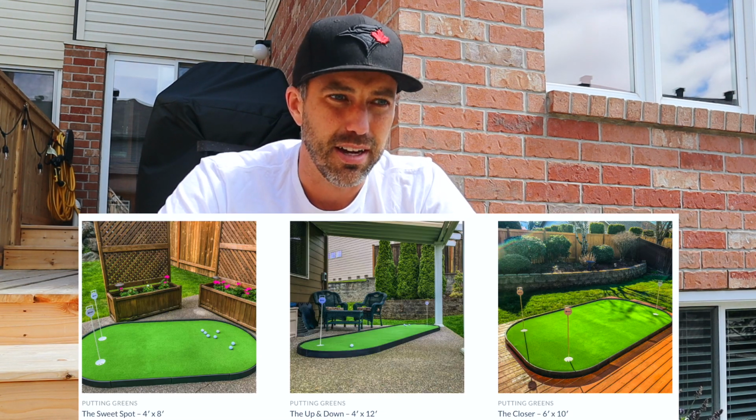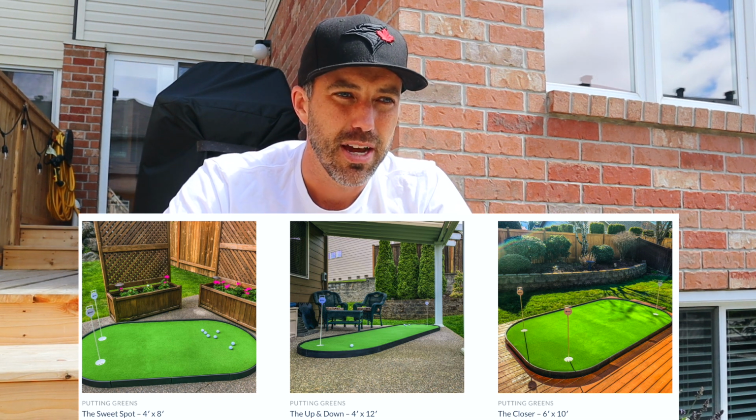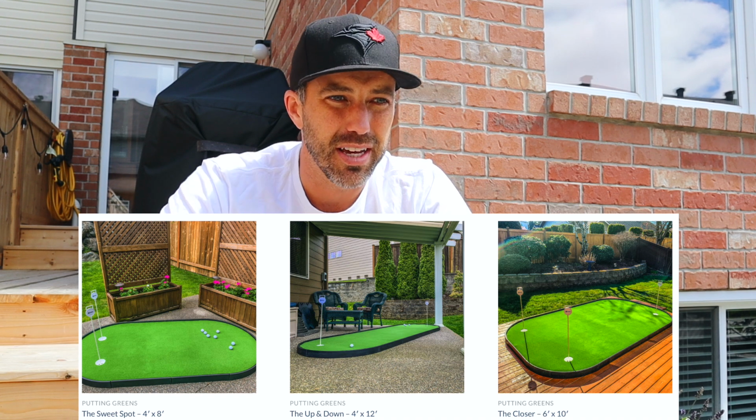There's 3 sizes. I mean, the biggest size would be a blast because you could hit a lot more putts and you could have, you know, a couple people putting on it. And this size is perfect for me. If I had more space, I would love to have the bigger size, but I don't. So this is what I'm working with, and I'm a fan. What else? What else can I say about it?